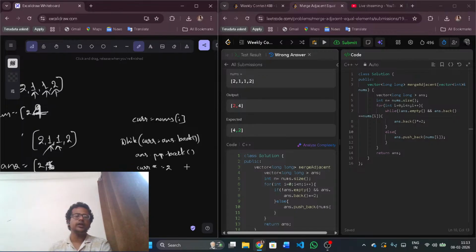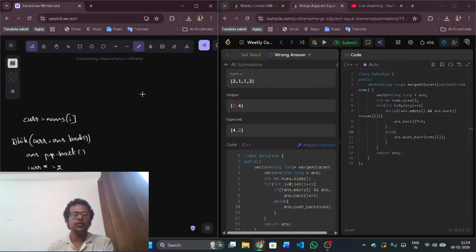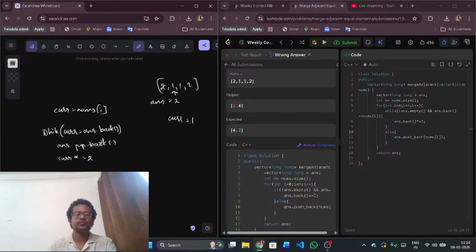Let us see whether it runs or not. 2 1 1 2. So in the answer I have 2. Then I am here, so my current is equal to 1. While current is equal to answer.back()?